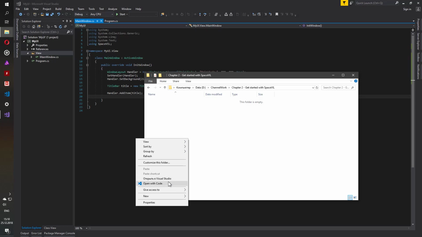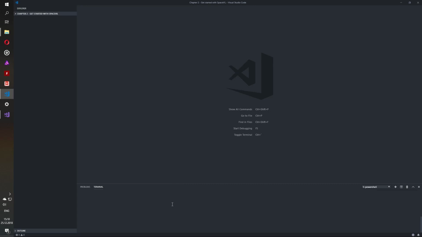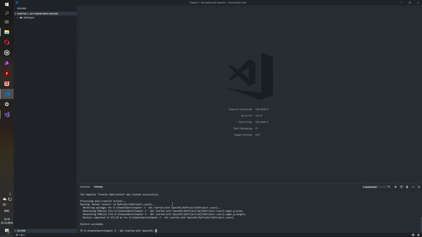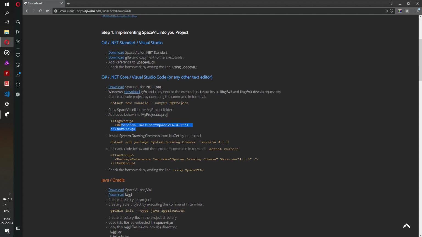Let's see how SpaceVIL works with .NET Core. I'd like to use Visual Studio Code. Let's start. Make a new project. Set a link to the framework.